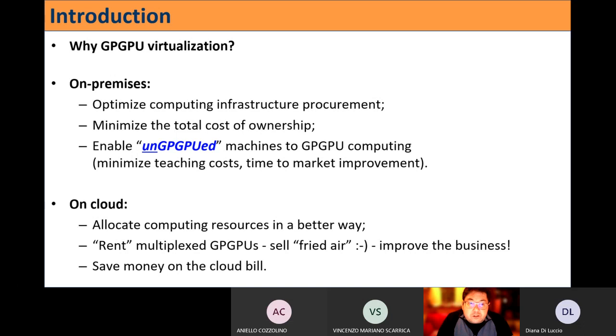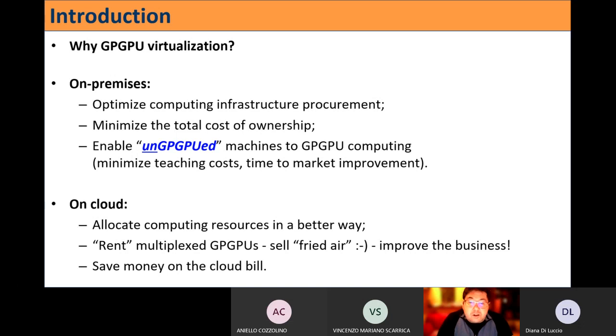So buying GPUs for computation has to be done during the infrastructure procurement, the procurement of a big computing infrastructure for big data. It's not an easy way.